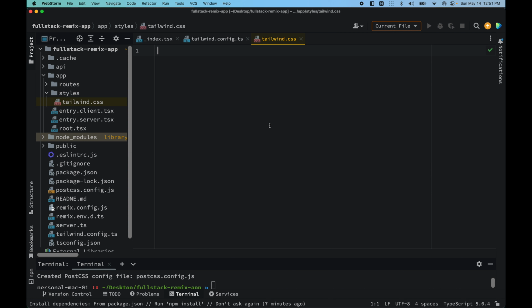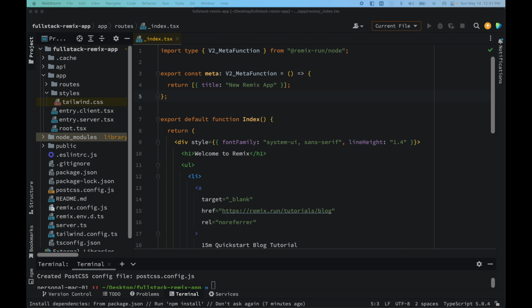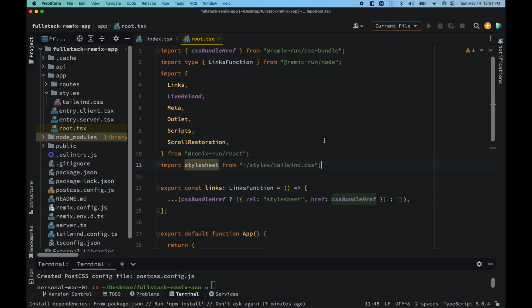Inside tailwind.css, we want to add in the base styles from Tailwind, and go ahead and close it. What we want to do next is import Tailwind inside of our project. So inside of our root.tsx, we want to go down here and import styleset, and this would be styles from Tailwind.